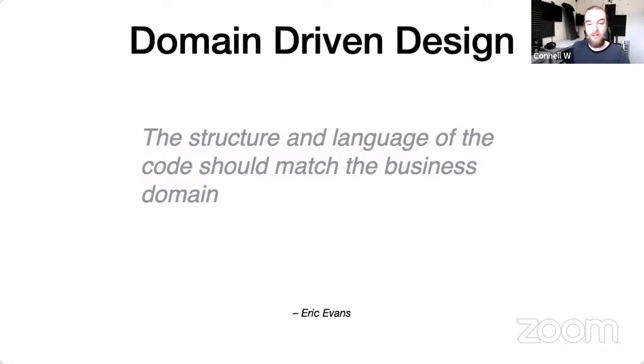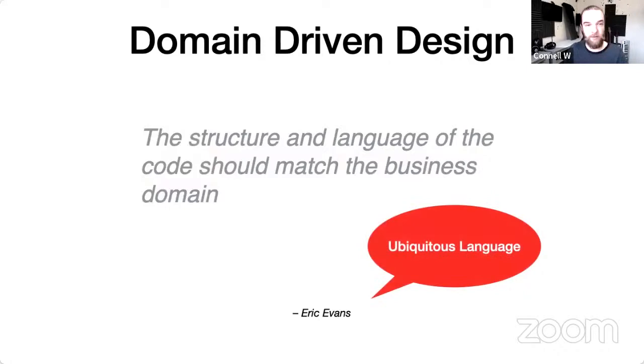But it's about a collaboration between the technical experts, that's us, the software developers, the engineers, and the domain experts. They wouldn't be technical. For example, I was building a payment gateway, and the domain experts there are the finance team. They understand how payments work far better than I do. So between us, we build a ubiquitous language. This is one of these terms. So you agree a language, you can build yourself a glossary of this language, and you define the terms that you're going to use, and you should use this language everywhere.